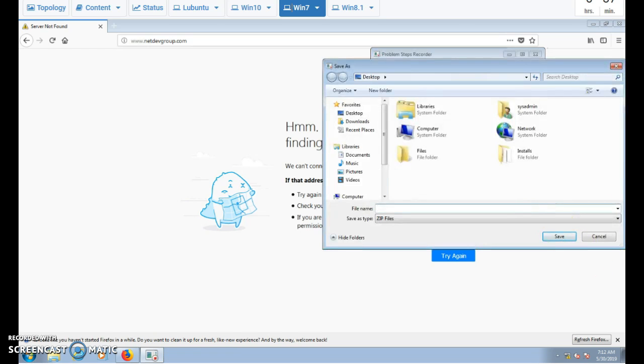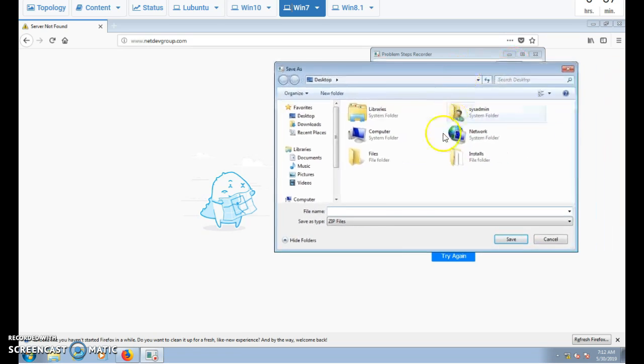After you stop recording, it's going to pop up the Save As, and you want to type in PSR-test and hit save.